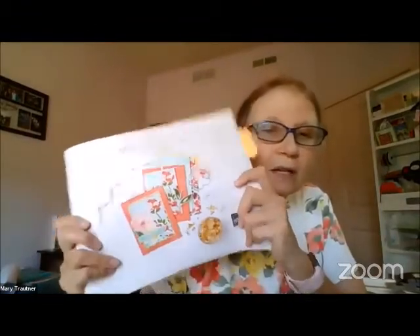There is a new celebration coming up — the second celebration is in August and September. They've pushed back the mini catalog from July to August because they can't get all their stuff in due to COVID, so the new July-to-December catalog is now going to be an August-to-December catalog. If you want a free catalog from me, make sure you've placed an order with me in the last year and Stampin' Up will automatically send you one. This is the last month and there are some really good savings — up to 50% off on some items in the January-to-June catalog.